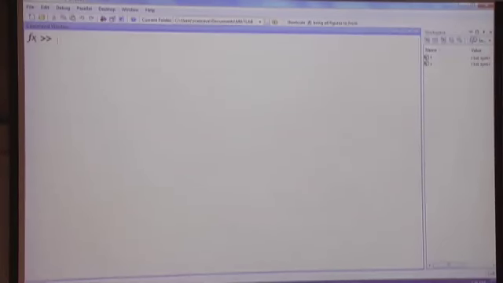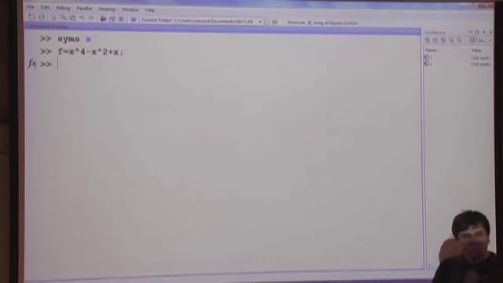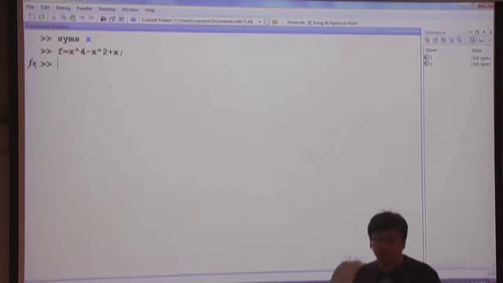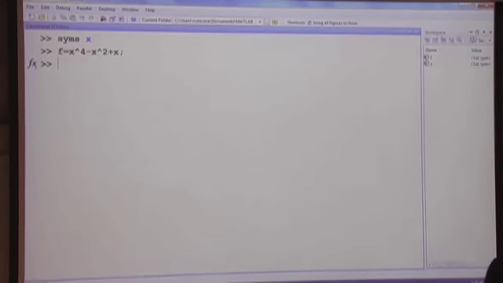Okay, but anyway, I've defined X. I didn't have to do it again, but I'm just showing. The next thing I'm doing is a semicolon, meaning it goes through that command, but it doesn't display something as a result, just to keep it kind of short. Okay, so that's F. What's the next thing to do?